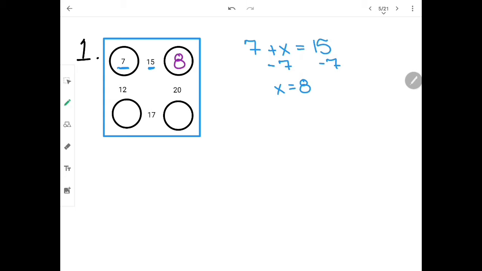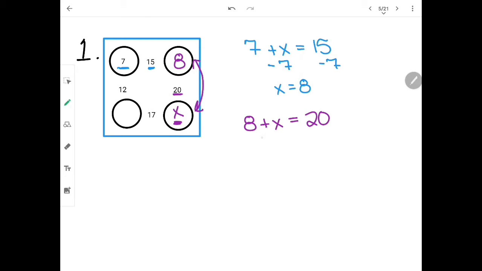Well, now that we have our 8, we need to move on to our next bubble. We know that 8 and this blank bubble are 2 consecutive bubbles that should be equivalent to our middle number, which is going to be 20. Since we don't technically know the number for this bubble, we're going to call it x again. This is basically just a repeat process until you fill out all of your bubbles. So like we did before, we're going to do 8 plus x equals 20.